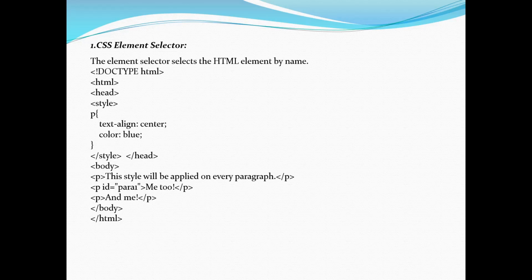So now if I want to style, I'll just use the P element. If you are using the tag name, that is your element selector. So if you want to style H1, you will write H1. You write any heading number, you will just style that here instead of P. So you are styling one particular HTML element.